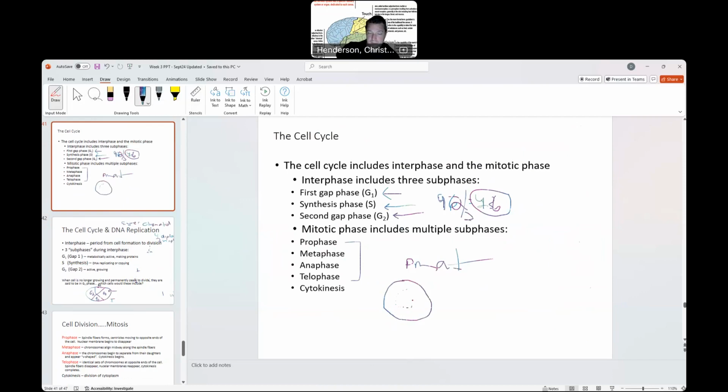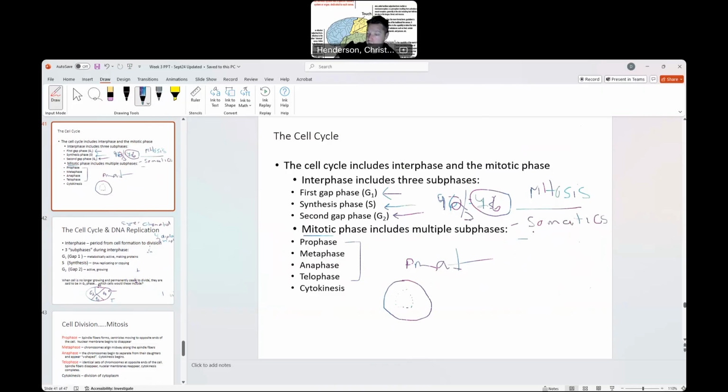So what's the purpose? Let's go back a second. What's the purpose of mitosis? What cell lines are we talking about? We're talking about somatic cells that undergo this. What is that? Everything but your sex cells. Skin cells, intestinal cells, anything that divides. Not all cells divide, like your neurons don't divide, your muscles don't divide. They're in what's called the G0 phase. So this is somatic cells. All right, that's step one.